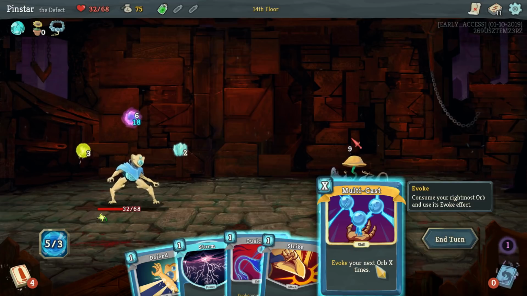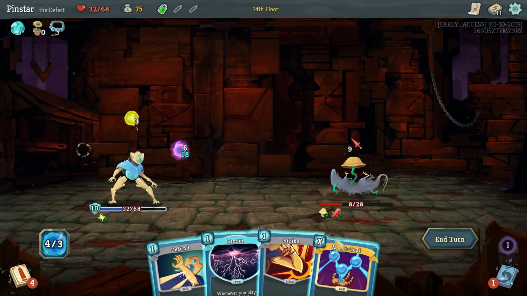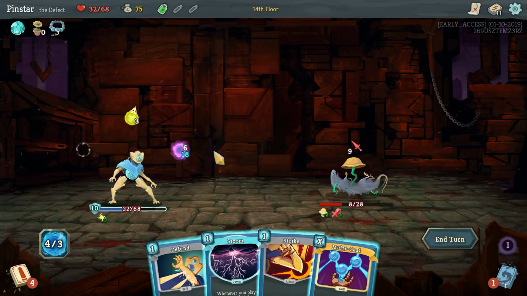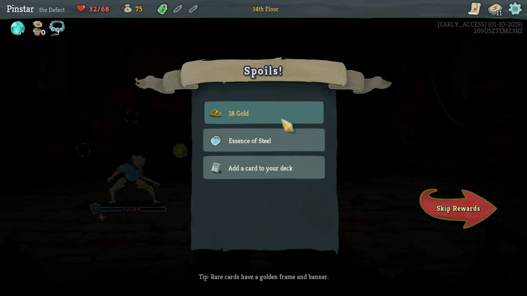Ooh, the Happy Flower and multicast is a good one. We don't want to evoke our defend orb like 15 billion times, but watch this. Let's dual cast you, and then multicast our dark orb for like 1 billion damage. Aw, it only let me hit it once.